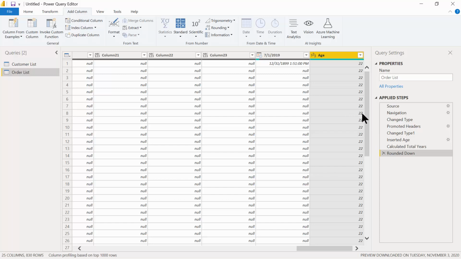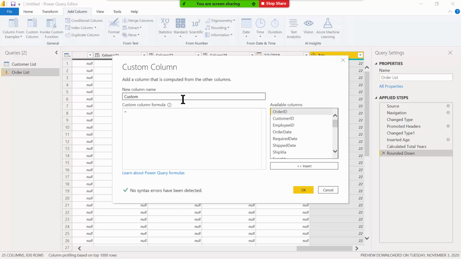So now let's see how we can get a calculated field here in the Power Query. Come up here and pick on Add Column. Now come over here and pick on the word Custom Column. It means you want to make up your own field. So I'll pick on Custom Column. And now we should be on this kind of window. So let's say I want to add the freight plus the order amount. So for the new column name, let's call it new total. Just type in new total, please.